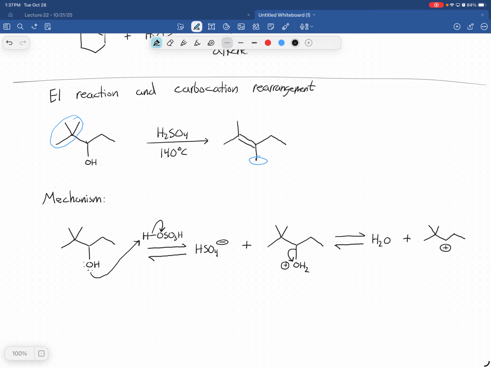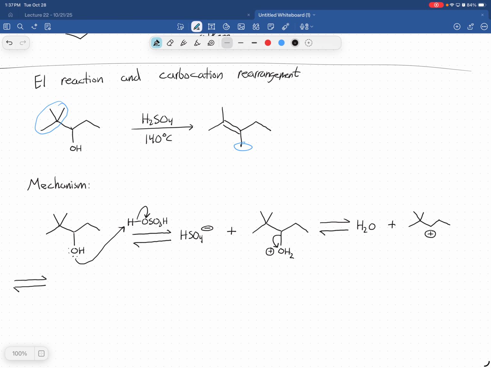All right. Well, it looks like a methyl group shifted to where that carbocation is. So what's the rearrangement going to look like? What group is going to migrate to the carbocation? What kind of group? A hydrogen atom or a methyl group here? Yeah, so let's take one of these methyl groups. I'm going to circle it, and it's going to shift over here. So basically, the carbocation, the charge, and the methyl group are going to swap places.